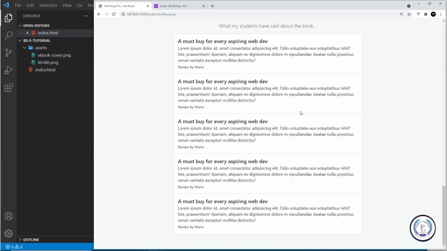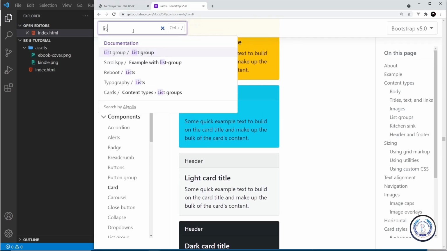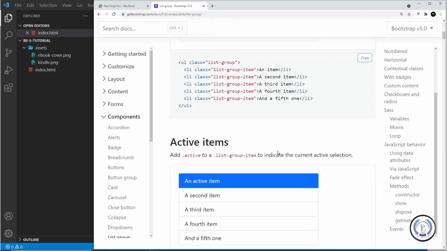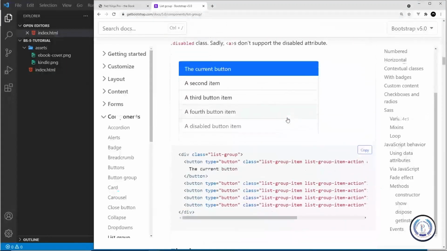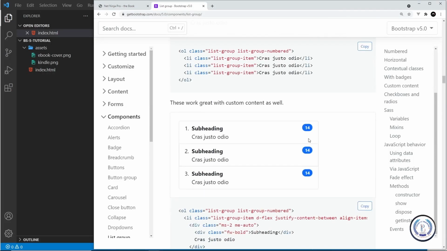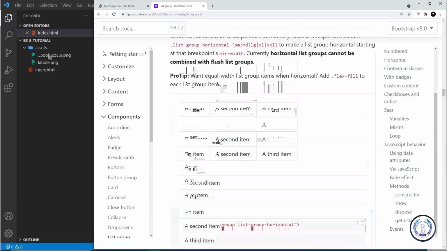Now, like I said a minute ago, there's loads of variations, and if we take a look at list group right here, you can have different things. You can have colored items inside the list group. You can have, if we scroll down, different styles like this, numbers, badges at the end of it, and also titles, this kind of grid layout. Loads of different ways we can use this component, so definitely play around with it.